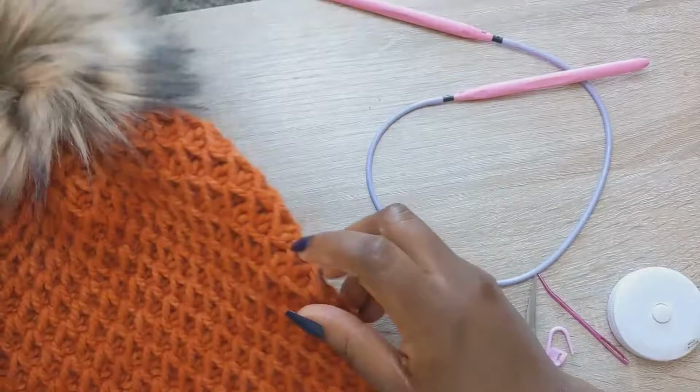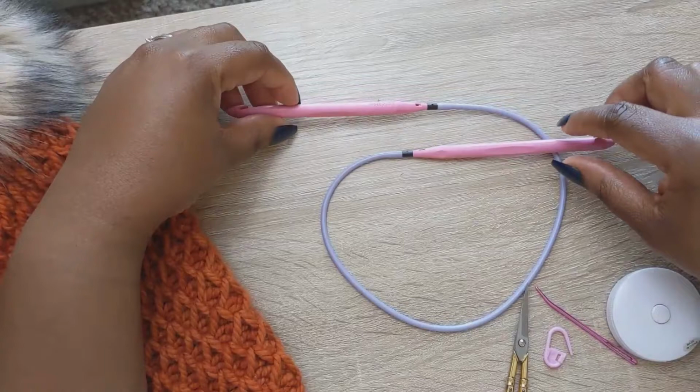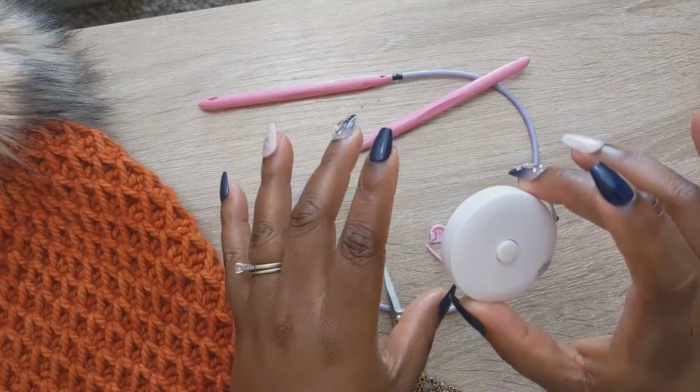This pattern requires a Tunisian in the round hook. I'll put all the links to the hooks below. You can find them in my shop. I'll be using an 8mm Tunisian hook. You need a pair of scissors, a stitch marker, a yarn needle, and a tape measure.